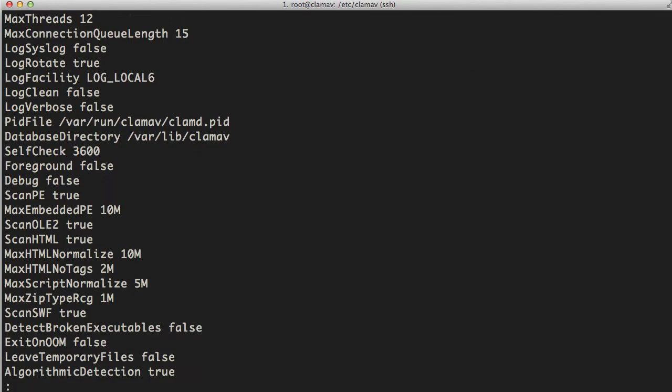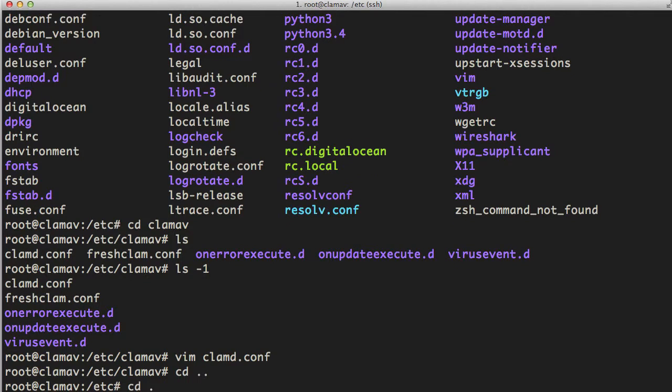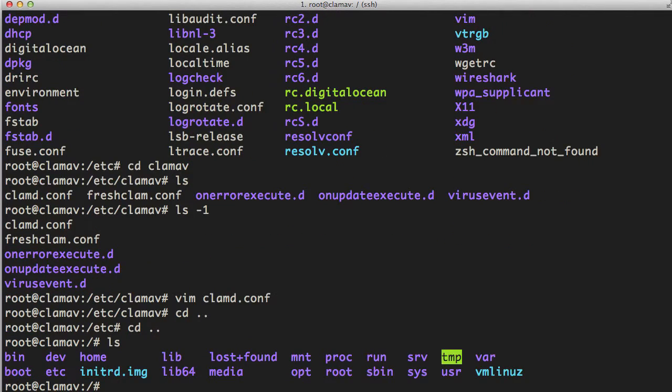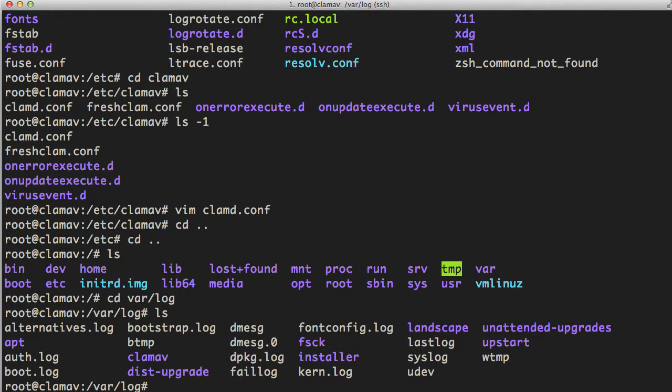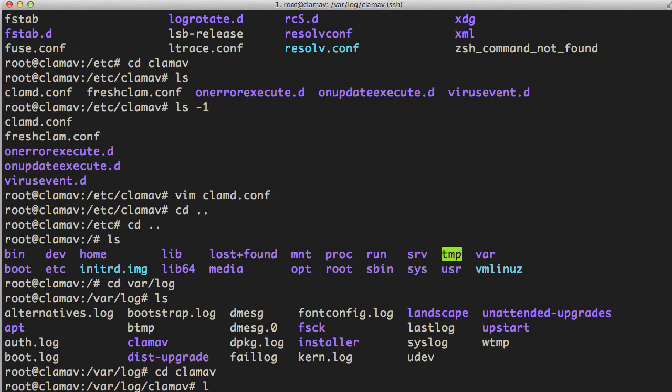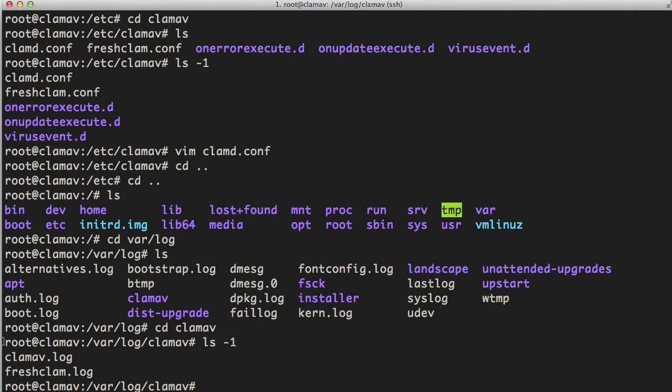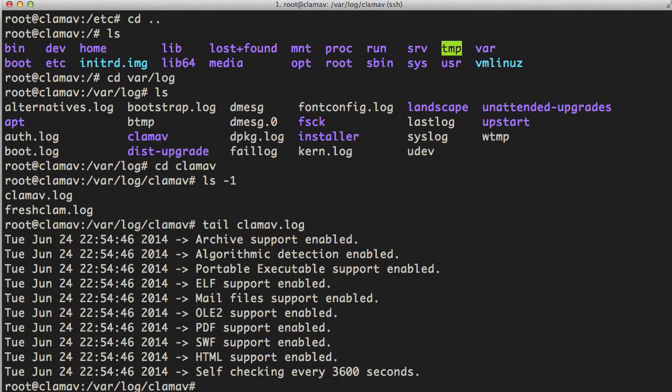All right. If you're curious about where the log files are, we can get out of the etc directory and move into our var log. So we'll change directory into var log, then change directory into clamav and ls -l, and we have the freshclam and the ClamAV logs. If you ever have difficulty starting one of the processes for ClamAV, I recommend taking a look at this ClamAV log. You can look at the tail end of the log by using the tail command, and it'll give you the last couple of lines just to see if something went wrong.